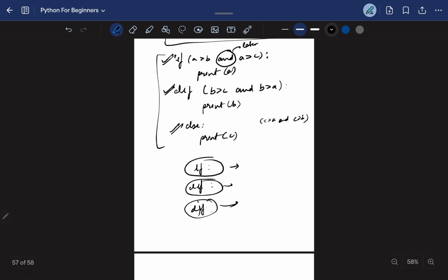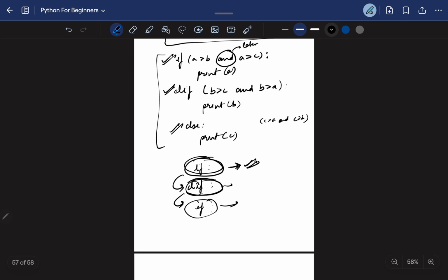Even if this condition is true, my Python code will also check this if. So if all three are if, and it checks this and this statement comes true, it will also move on to the next if statement and then the next if statement.